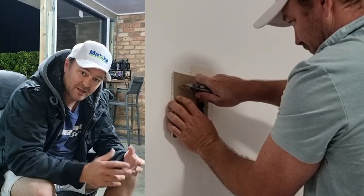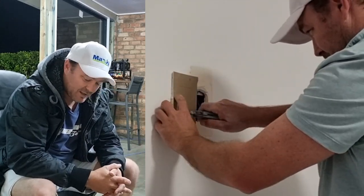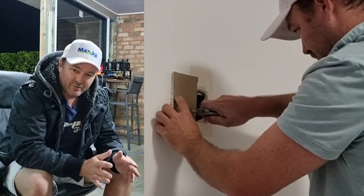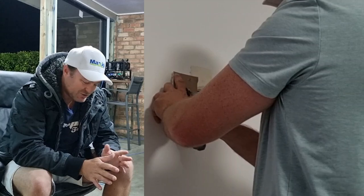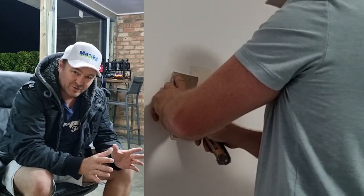I painted in the end. The client has the paint, and it turned out perfectly. Let me know in the comments below how much you think I charge for this patch. This is a California patch, or a butterfly patch, some people call it.